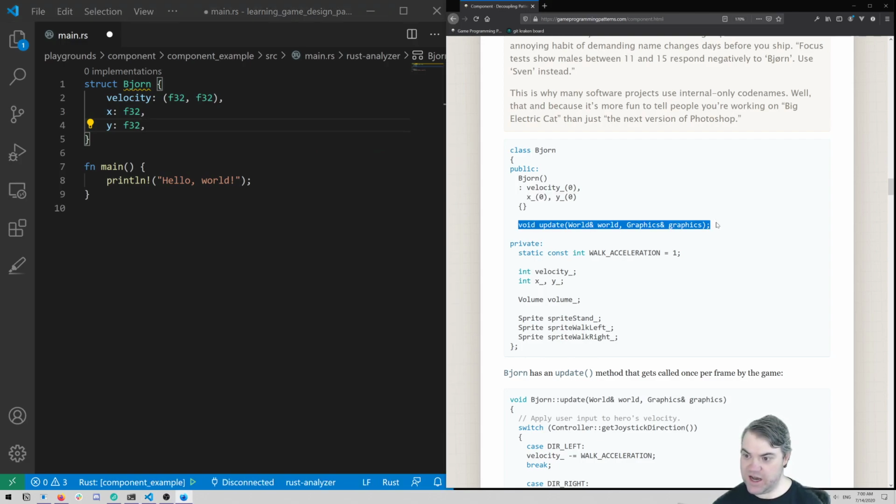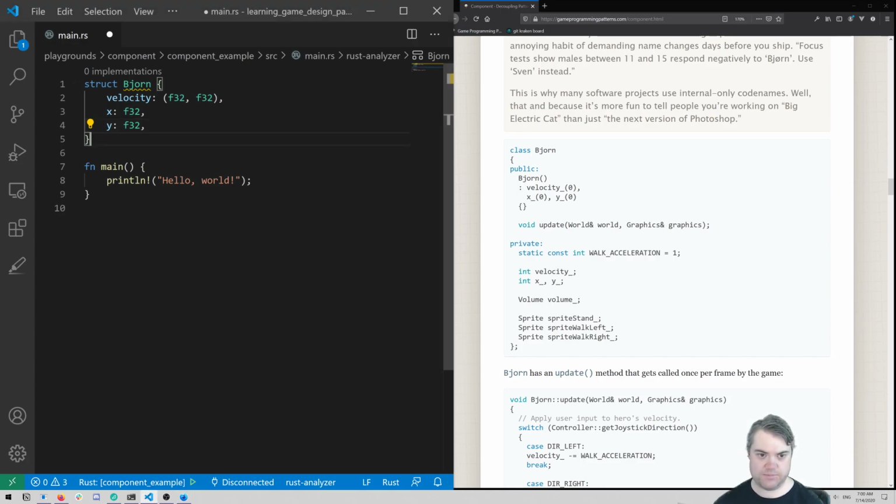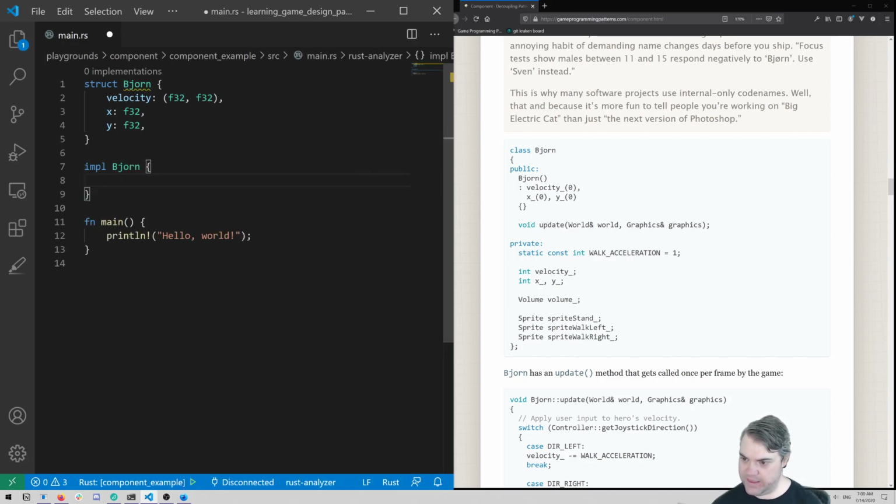We have this update method for it. So, impl Bjorn. The first thing I'm thinking about is having a constructor for this. So we'll do pub fn new.